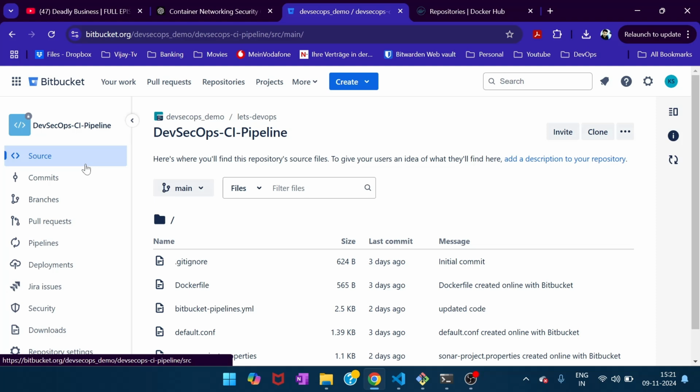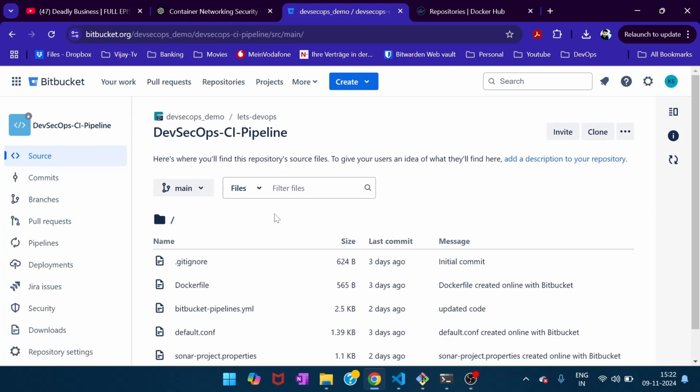Right, in today's video, we are going to look into how you build, tag an image, and then publish an image to a registry. In our case, we want to take the simple example of pushing it to DockerHub. And what is the CI tool we are going to use? We are going to use the favorite, Bitbucket. So using Bitbucket pipelines, how do we build an image, tag, and then push it to a DockerHub registry is what we will be looking at in today's video. Without wasting much time, let's get started.